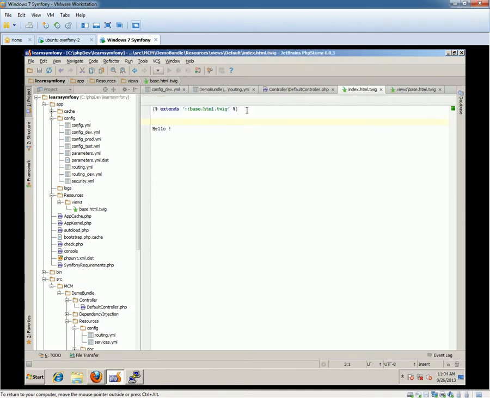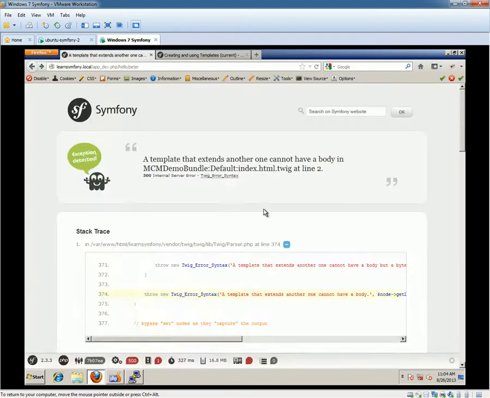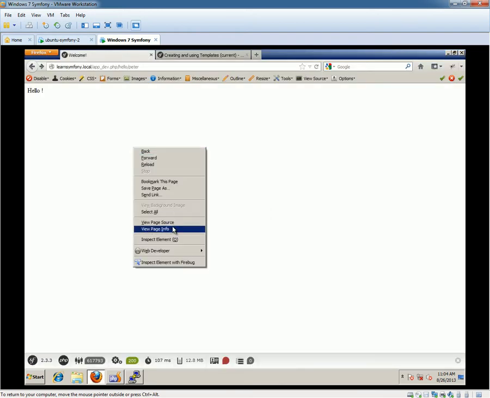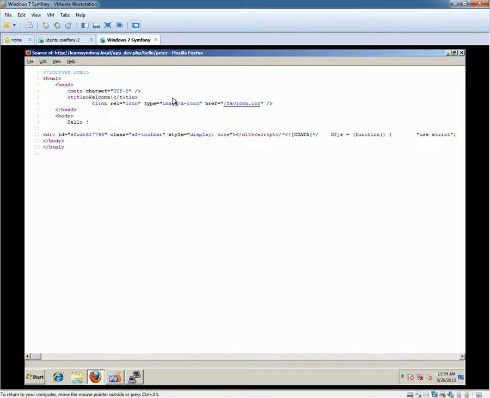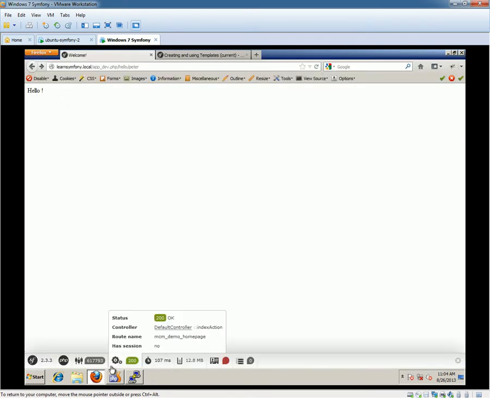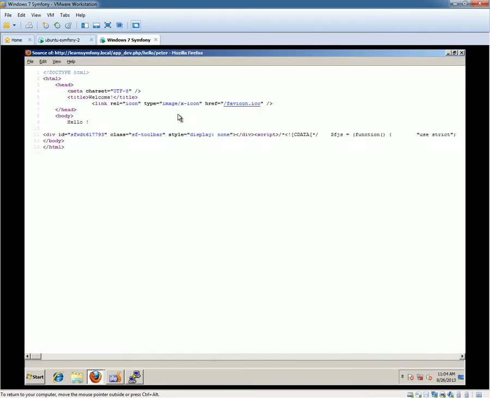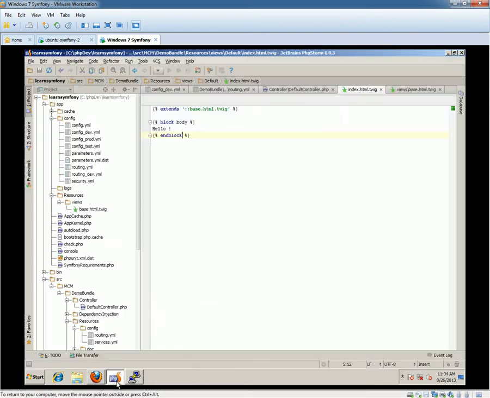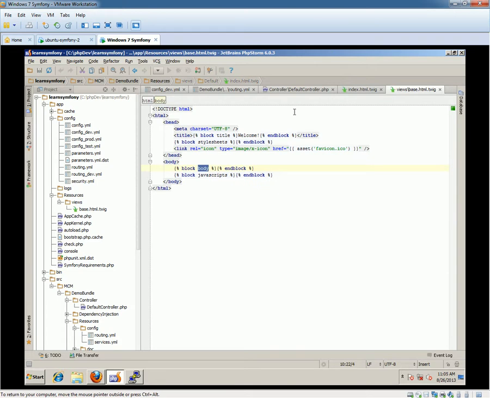So we need to put in block body. It's basically just telling the template where our text needs to go. And there you go. If we look, now we can see that we've actually inherited all that stuff. Don't worry about that, that's the web dev toolbar. But the rest of it we've inherited, which was kind of cool because we didn't need to type it. And so you can imagine when we've got a ton of sub-templates, you don't need to keep typing in this boilerplate garbage that slows you down.